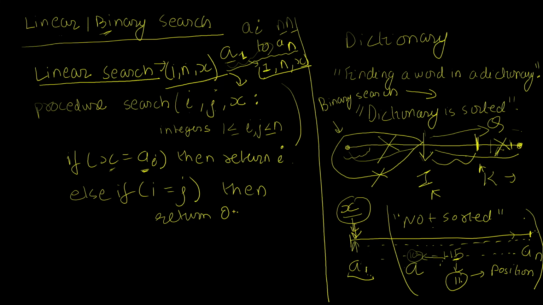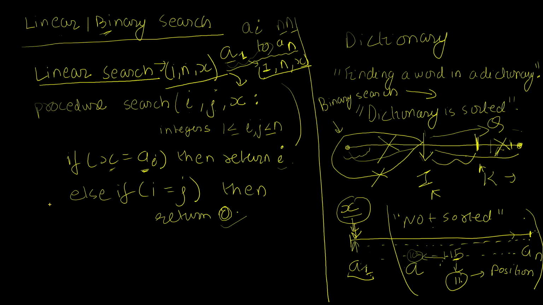And in case it was not found, we tend to return 0 because the position starts from 1. So any position like 1, 2, 3, 4 should be considered valid, and 0 should be considered as the element was not found. Now in programming languages like JavaScript, 0 is in fact a valid index. Array indices start at 0. So if the element is not found, we tend to return -1. So -1 means element not found, and anything 0 or higher means that the element was found. But in this case, we are assuming A starts from the 1 index. So we are using 0 to mean that the element was not found.